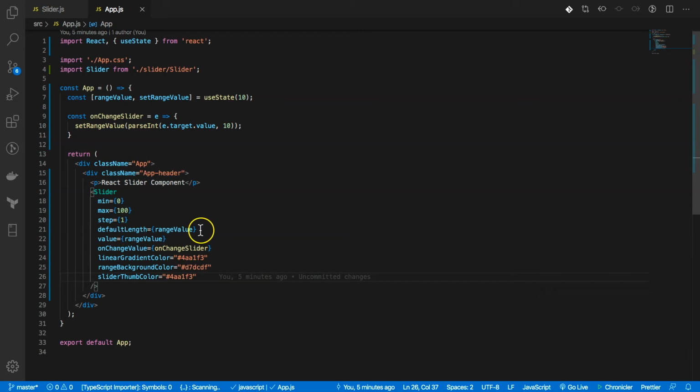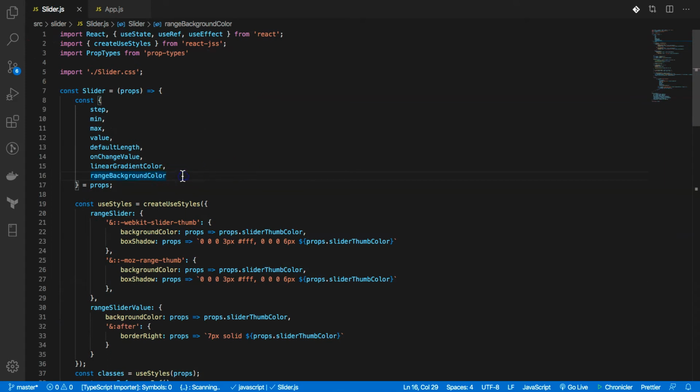If they want a default value, they can add that, the value property itself, onChange, linear gradient color, range background color, SliderTom color. Now with this, you can go ahead and add as many props as you want, or create the component whichever way you want with the different types of properties.